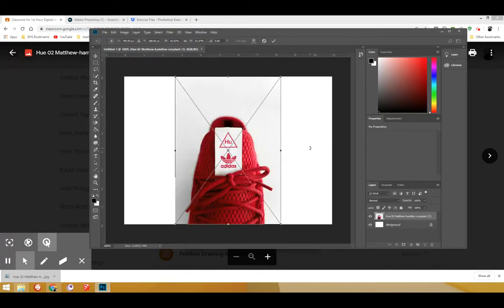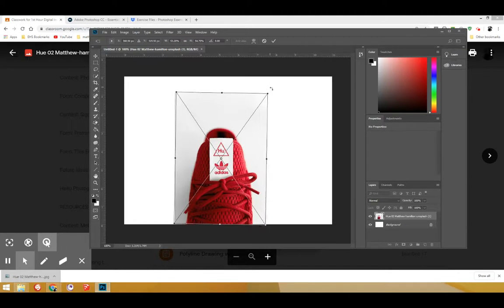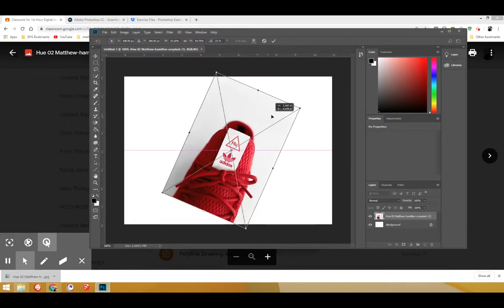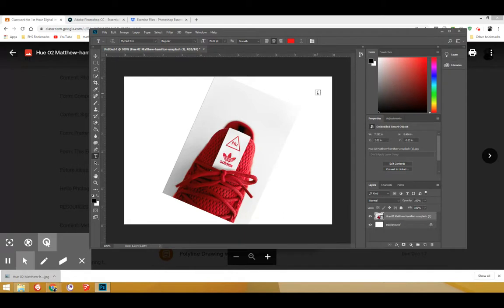So once you have that on there and you have that sized the way you want it, you could size it down if you like. You can rotate it if you like, however you'd like to move it around the screen. We're going to see if we can now change the color of this using the hue command. So I'll hit enter and we'll start our tutorial.